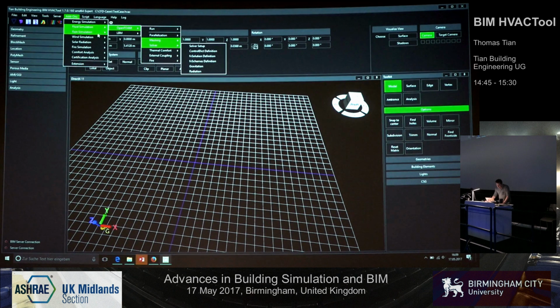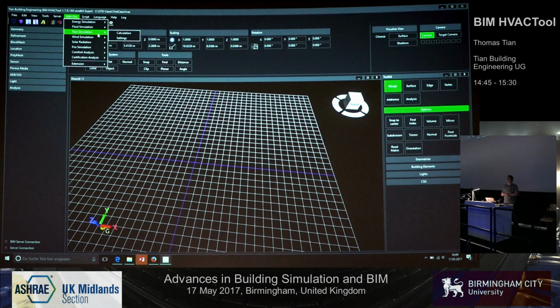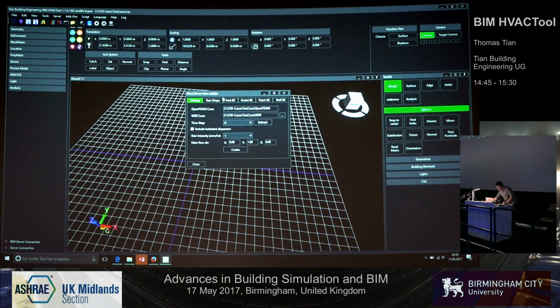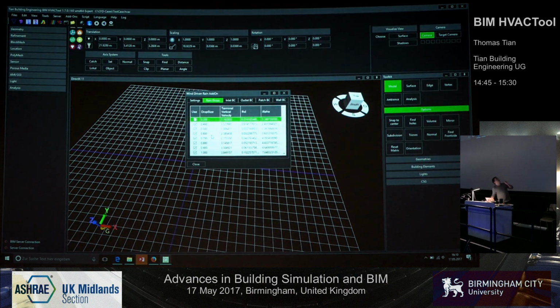We have a rain simulation, wind-driven rain. That means in Asia we have strong rain, and so we need to calculate, okay, what happens with my building if there's a strong rain, and then we can simulate it, and we see, okay, the hole is quite big, a lot of water goes into my building. That's all rain simulation. So you can set up the raindrops, whatever, and then you can choose your own rain, and then you let it rain on your building, and then see what happens.